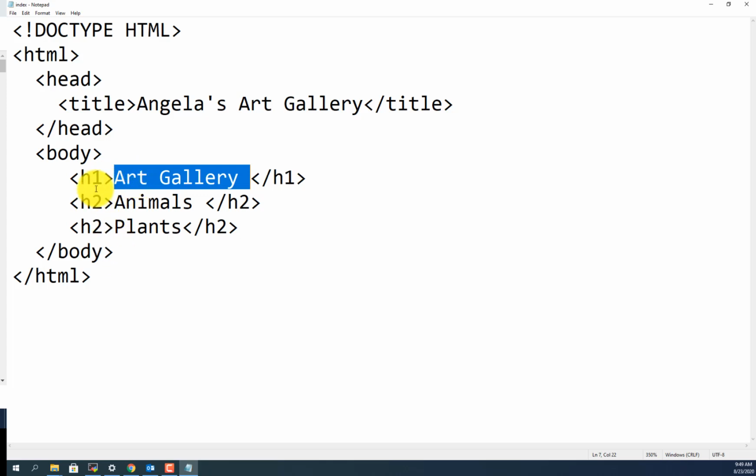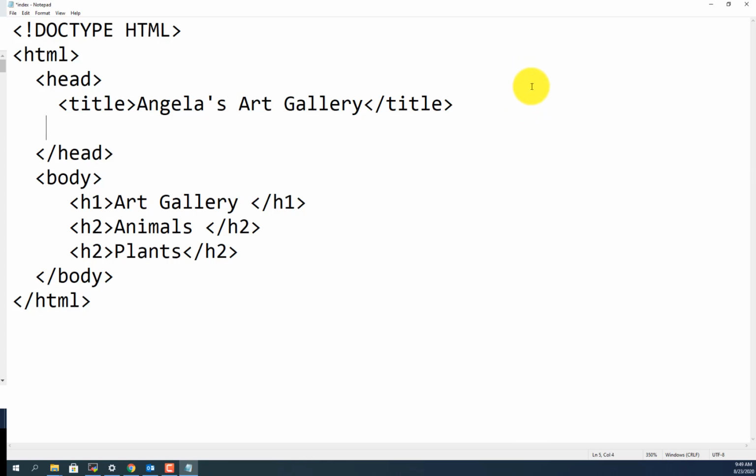For example, how do we do CSS? If we want to use CSS to change the font, we can put something like this. You can use a style.